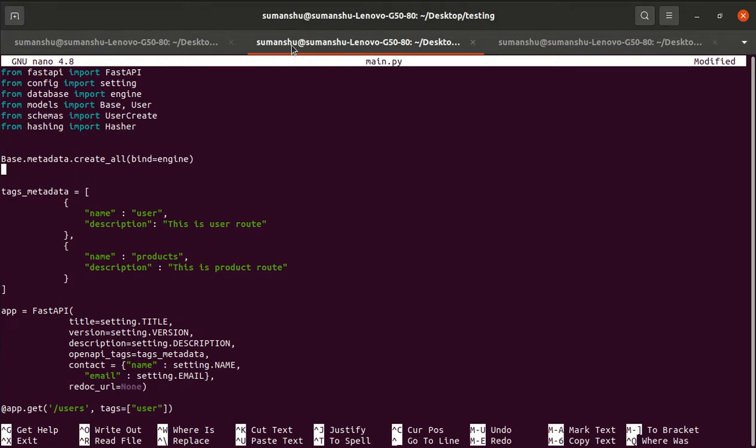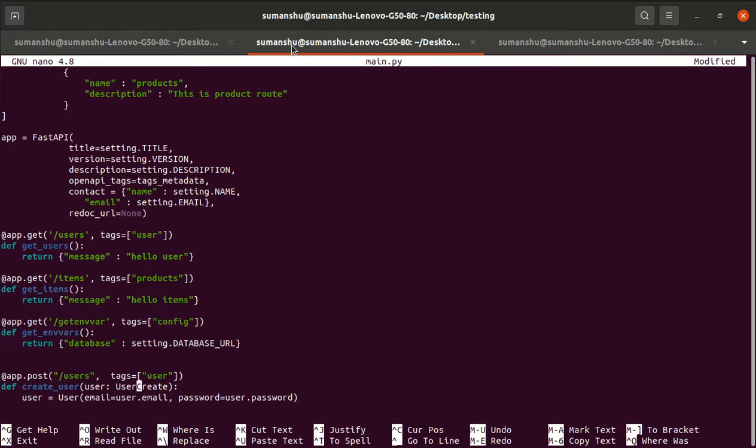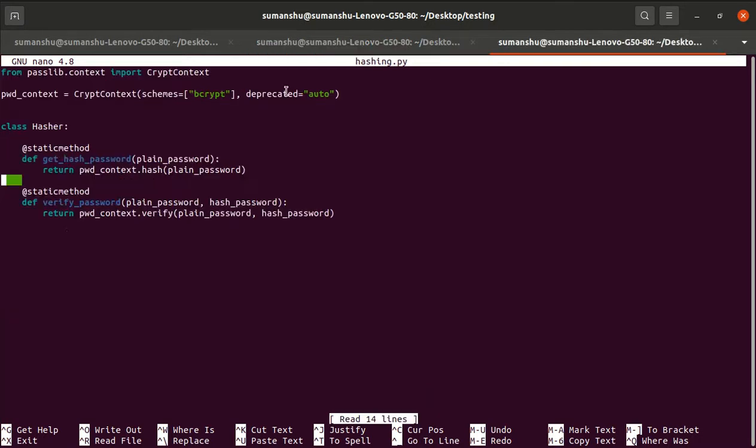Now rather than inserting the plain password, we call get hash password, and it accepts the plain password, which is user.password.